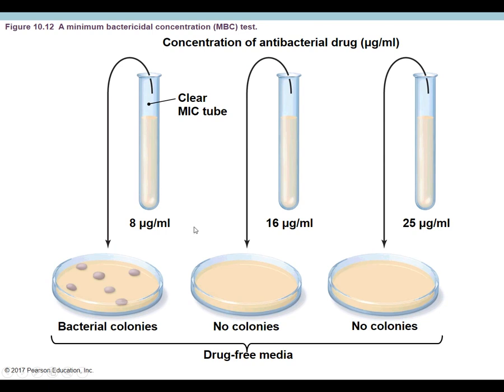So the minimal bactericidal test is where the level of the drug has become so much that you have no colonies. Minimal inhibitory concentration just means growth is inhibited, but not necessarily all the cells are killed. Minimal bactericidal test tells you what concentration you need in order to get no colonies on a plate. Typically those kinds of tests are going to help guide the doctor in deciding what the concentration of drug needs to be for the patient.